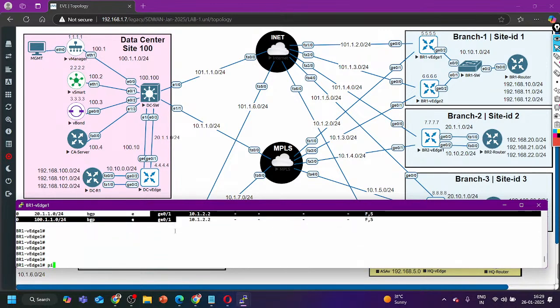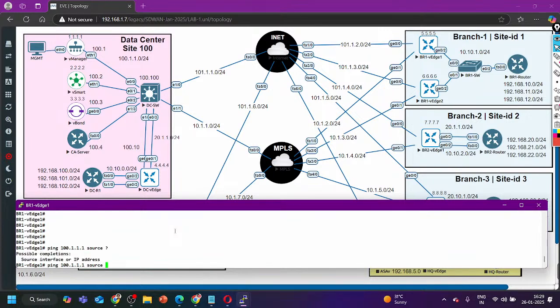So now I can ping 100.1.1.1, VPN 0, and from which source? I'm going to say source interface G0/1. So why is ping not working from this side? Now who will answer?